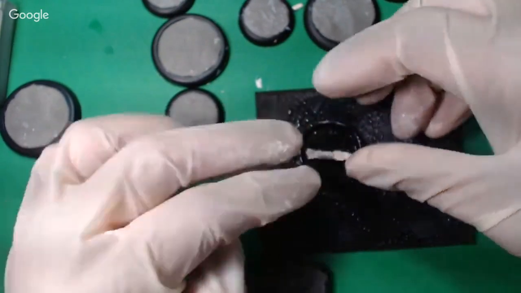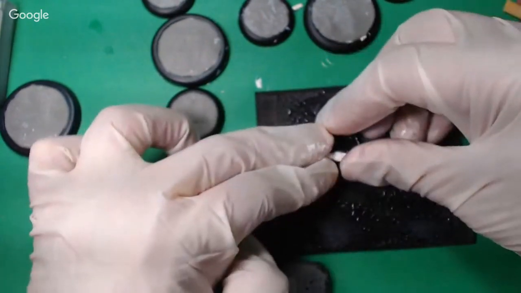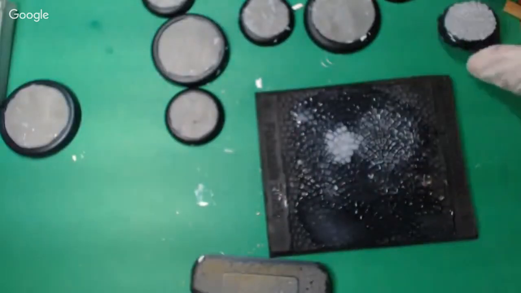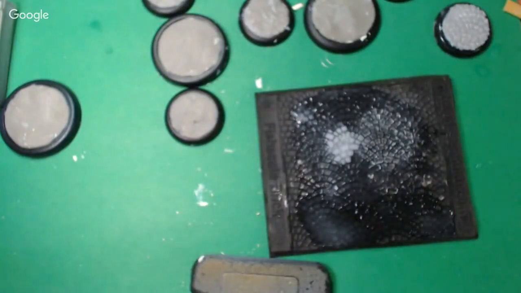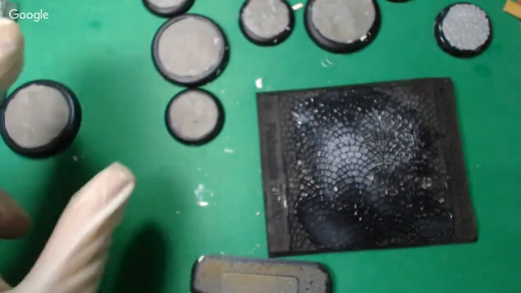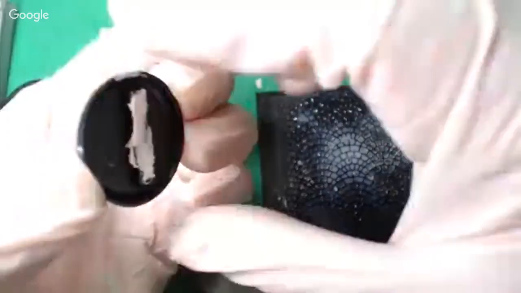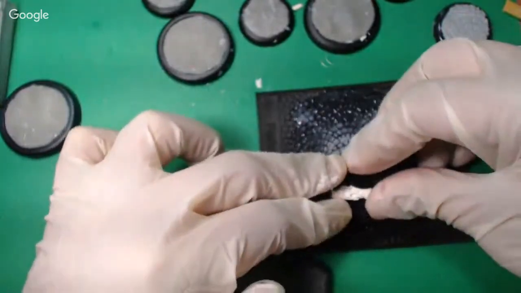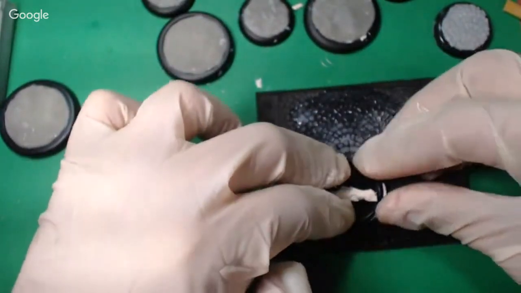But I'm afraid to put too much pressure on it because it's gonna burst this bottom part and leave a weird crease. Eh, that's okay. It's good enough. They're not gonna look the best, but that's what we're dealing with. Okay, so I'm gonna go like this. So now I'm just kind of going for trying to get the full pattern on there.